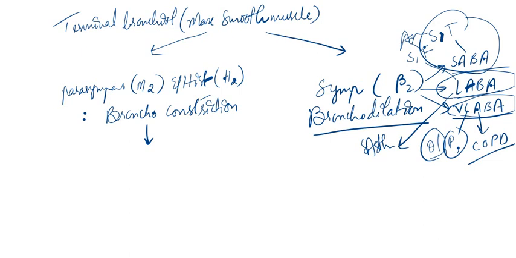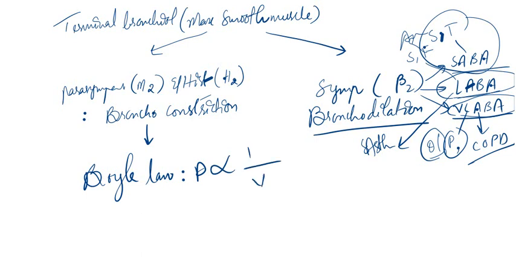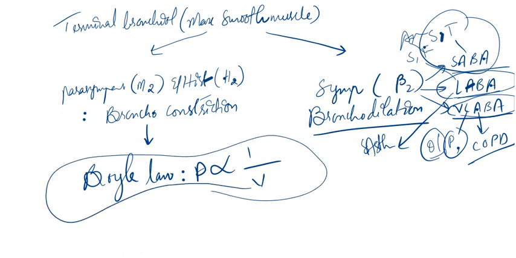Okay. Now, before getting into the derivations of the respiratory system, you should know one thing. What is that? Boyle's law. What is Boyle's law? Pressure is inversely proportional to volume. Get it? Pressure is inversely proportional to volume. This is helpful in determining some derivations, but now it is not needed. You just remember these things. Rest of all, just leave it off. Okay? Now, we will discuss something about the different respiratory movements that take place in the respiratory tract.